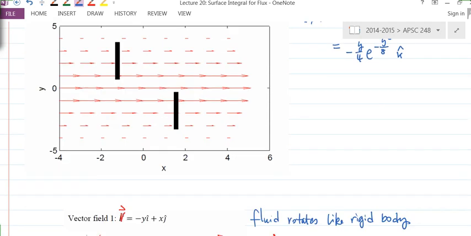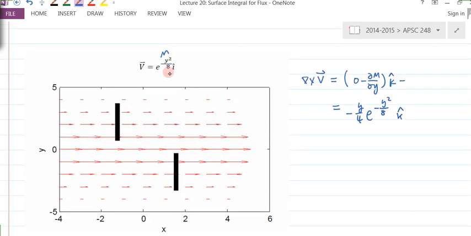In the previous lecture, I gave you an example. This is the flow of a river, and this is the vector field generated by this function here. If I do the cross product, or the curl, of this vector field, I end up with this quantity. Apparently, at different y values it is non-zero. So at different y values, you have a different circulation going on there.